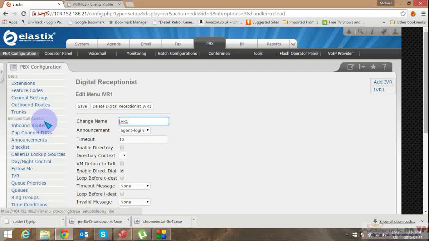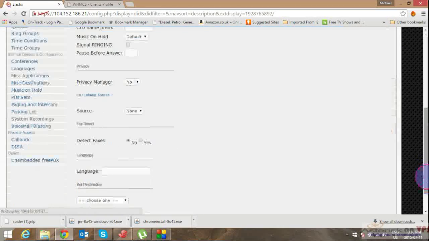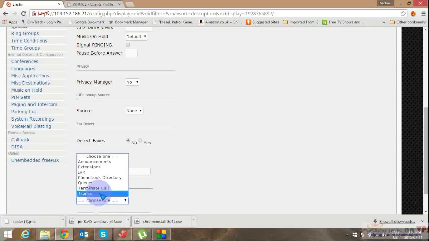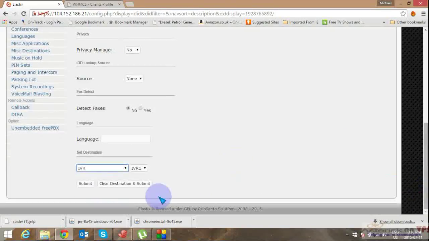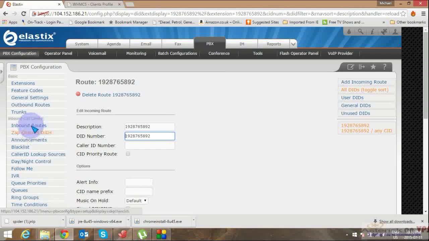Now we have an inbound route, and this inbound route is terminating to an IVR, and then the IVR terminates to the queue.